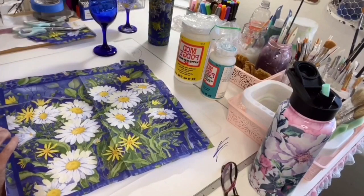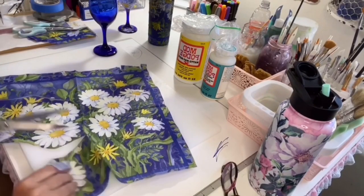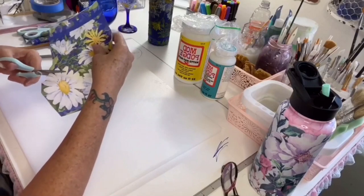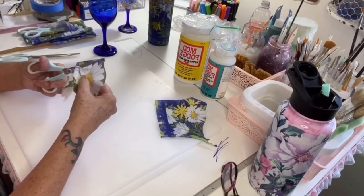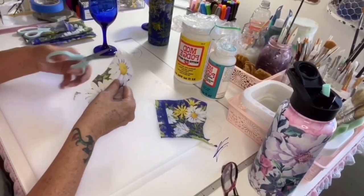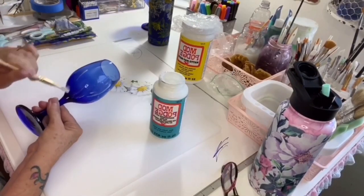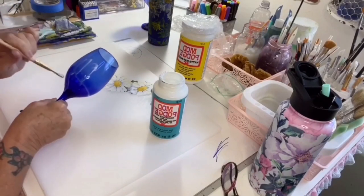So on these shares here, I am using the dishwasher Mod Podge. We're not baking the glass because we're not painting on it and then baking it in. We're actually using the decoupage technique. So if you're not going to get the glass wet ever again, you can use the regular Mod Podge. But if you're going to use it, you need to use the dishwasher Mod Podge. Here's why. If you get regular Mod Podge wet, it will reactivate it, and it's just not going to work. So get the dishwasher Mod Podge.